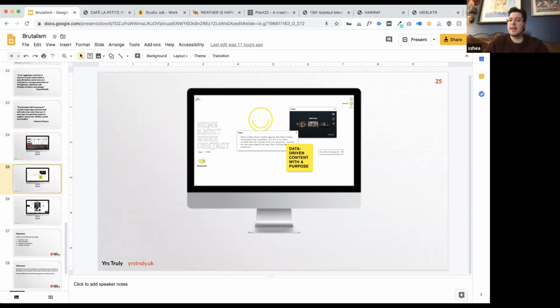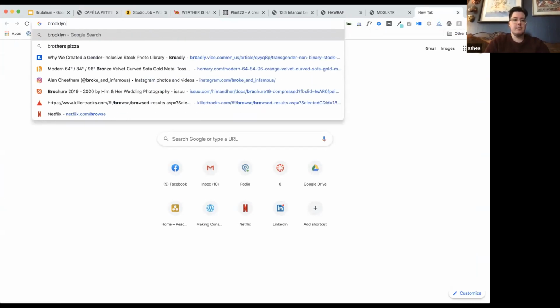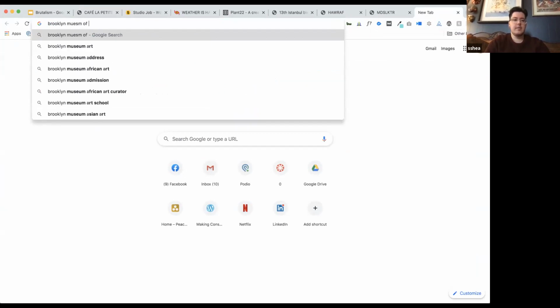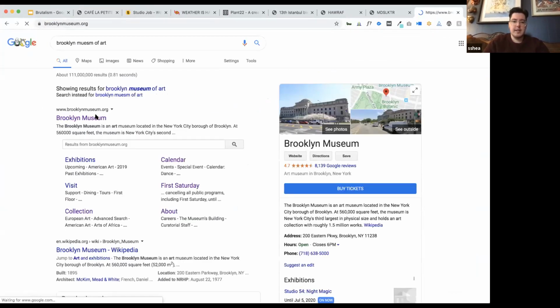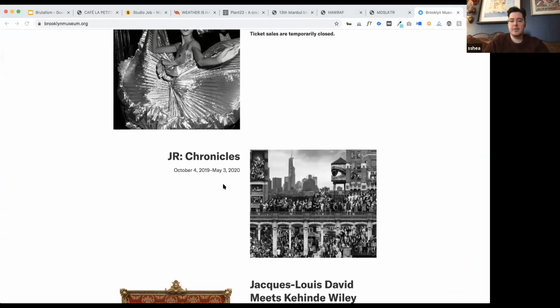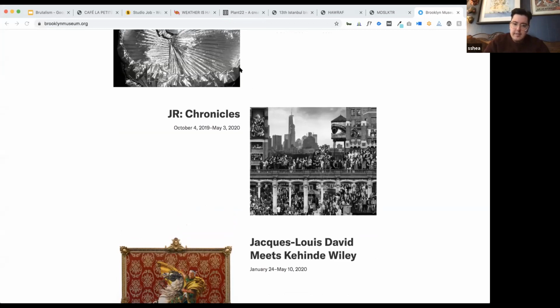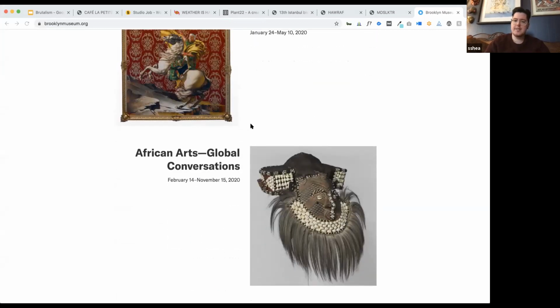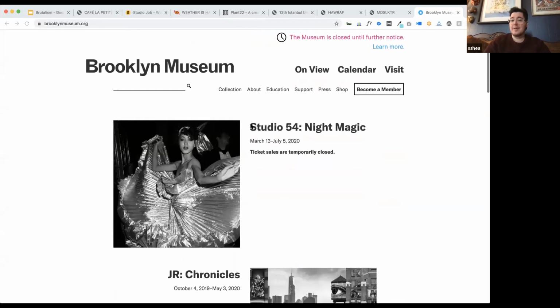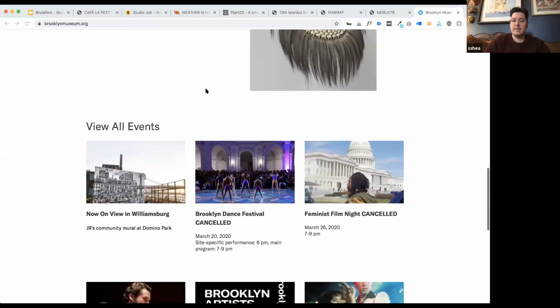But if you're looking at ones that fit adjacent, they're a little more polished. I believe the Brooklyn Museum of Art has recently updated their look, and theirs actually looks relatively brutalist. You're seeing a lot of these gridded elements in a way that isn't quite as clean of a line. These don't look like they're fully aligning into a unique grid. You're seeing a centering instead of that left alignment that we're used to. The minimalist color palette, though, works really well as they're showcasing other art and art installations, so it's not competing with the color that you might have through different pieces.